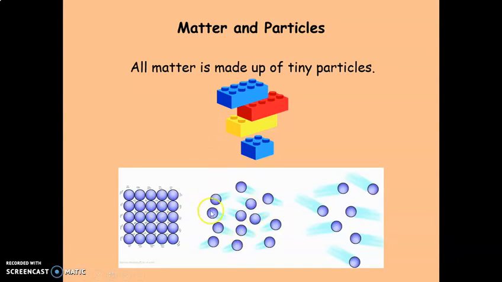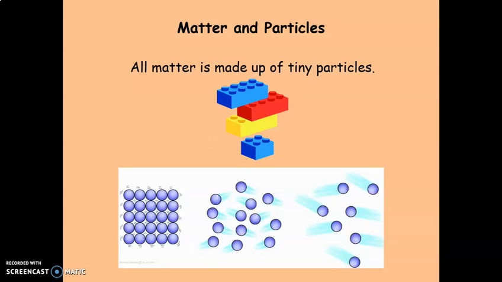And in the second picture here, the particles are a little bit farther from each other and they are able to slide past each other. Now, this makes the liquid state, like water, juice, milkshake, and perfume and stuff. In the third picture, the particles are way farther from each other and they can bounce freely in all directions. And this is an example of the gaseous state, just like smoke and the air we breathe.